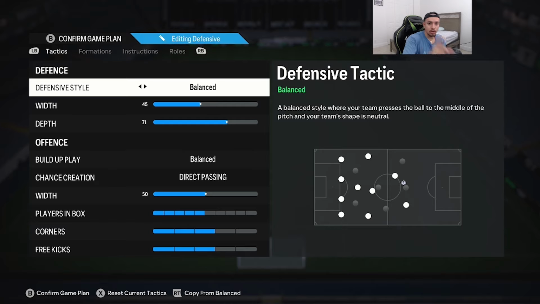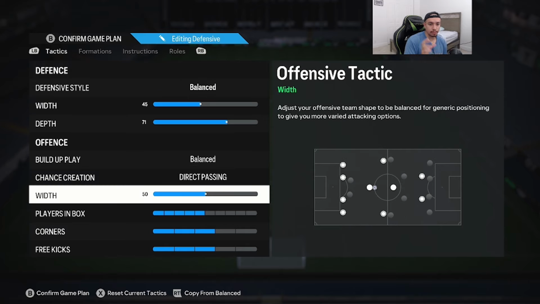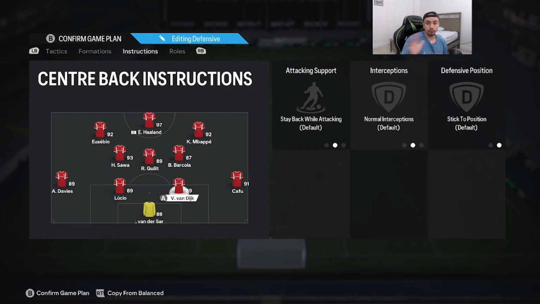So for my 4-3-2-1 custom tactics and instructions, we're going to go ahead and start with defensive style balance with 45, depth 71. Build up, play balance, direct passing is chance creation. With 50 players in the box is 5. Corners and free kicks, 3 each. Now for instructions, I'm going to go on a speed run. So if you guys want to pause the video, go ahead.